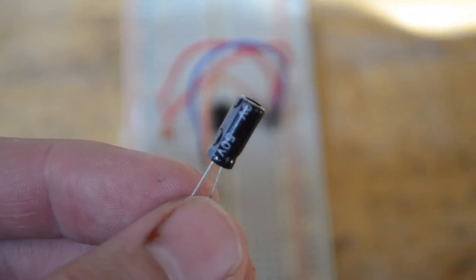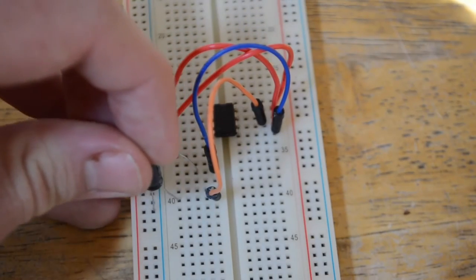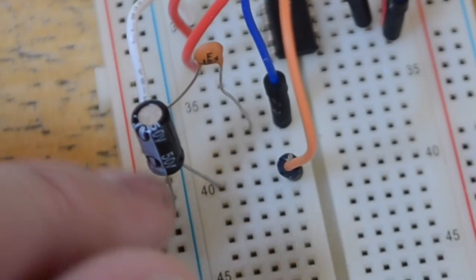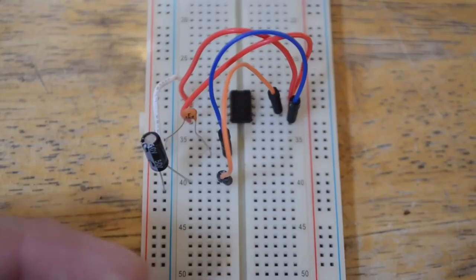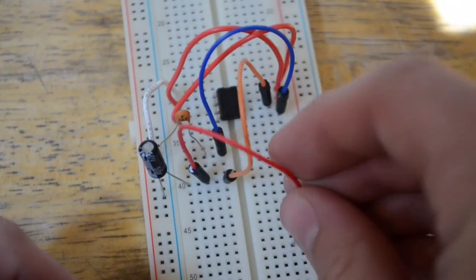Now let's take that electrolytic capacitor. Let's place that capacitor between pin 6 and the negative rail. Be sure the negative side of the capacitor is going into the negative rail. Now let's take another wire to extend the sixth pin down here.